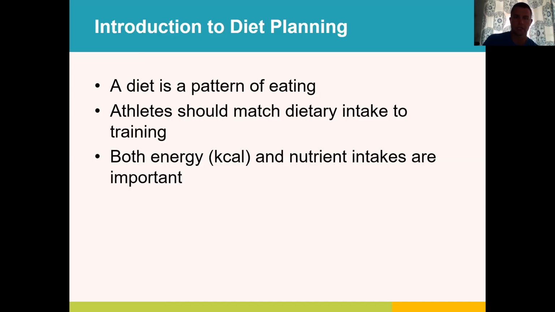All right, so a diet is just a pattern of eating. A lot of times people think of the word diet as some type of food restriction, but that's not it. It's just whatever your particular eating style is. So if you tend to eat a lot of Asian food, that would be your diet. If you tend to eat a lot of fruits and vegetables and not nearly as much meat, but you're not choosing to keep things out of your diet other than the fact there are certain foods you don't like to eat, that's your diet, right?